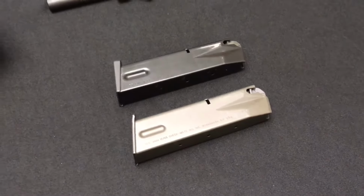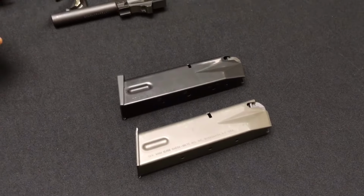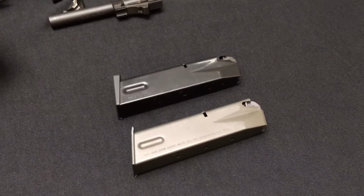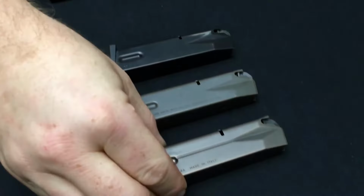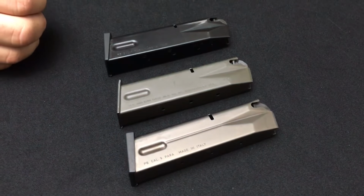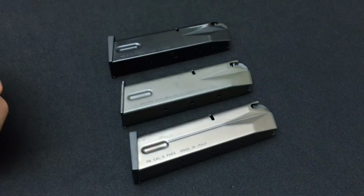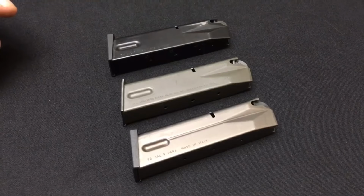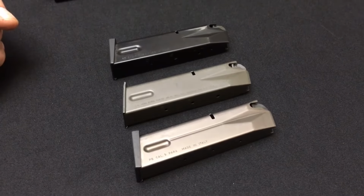Well, the Marine Corps, when they decided they were going to adopt the M9A1, which was basically an M9 pistol with a 1913 rail and a modified trigger guard that was made stronger, there was actually a magazine designed for that pistol, designed specifically to function in the sand. It's a nickel type finish. This one here works very well with sand in it. It is a big improvement, especially with this new finish.